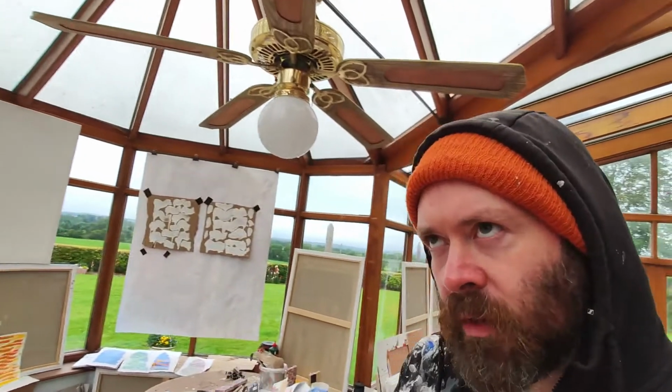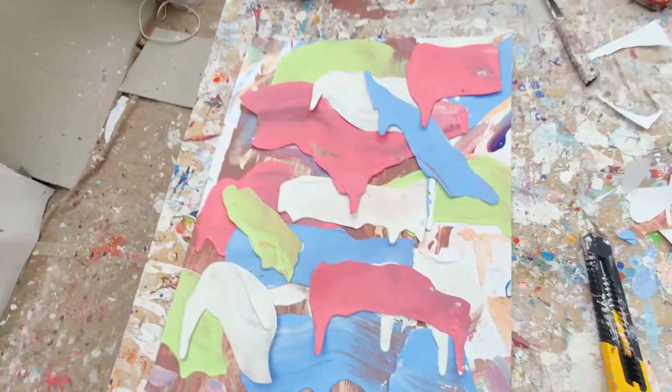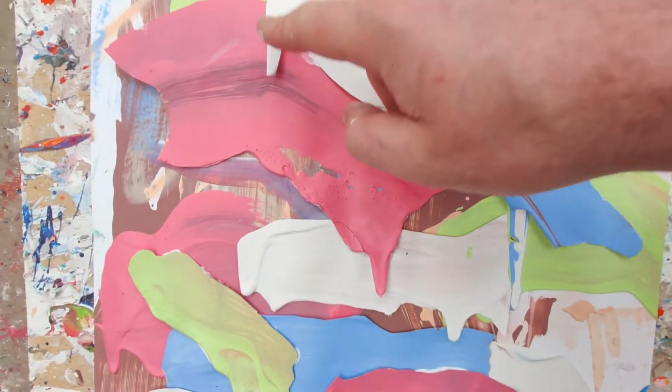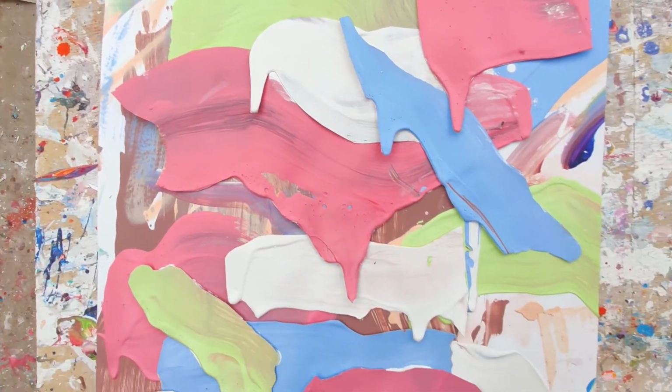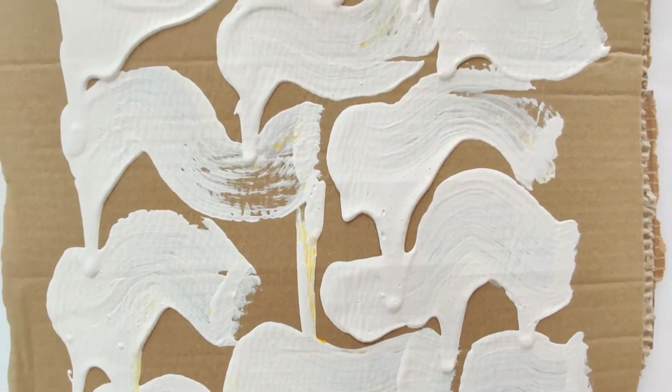A little bit of cutting this morning, just taking off some of these individual marks and assembling them over here. I'd just like to get a sense of the overlap, how this would read. They lose some of that volume when they dry down. So I'd like to build up some layers using these heavy strokes. I think you could develop a nice surface in this way.